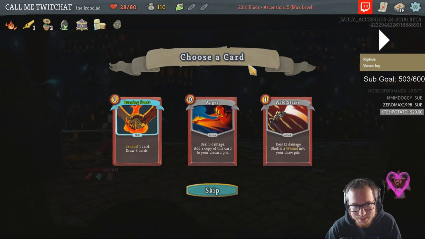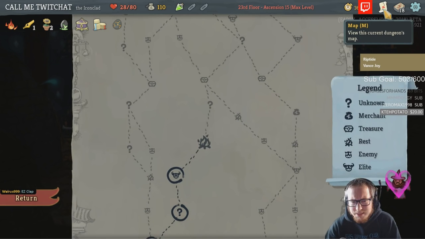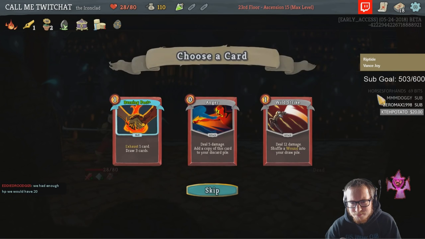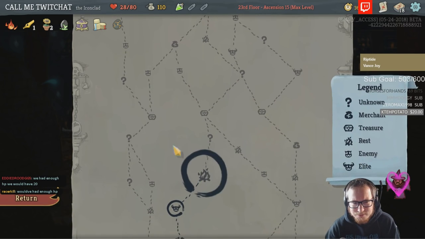Burning Pact plus isn't that unreasonable to pick up. We're not going to take another copy of Anger, I don't think. We're not going to take a Wild Strike plus. But Burning Pact plus is nice. It's our first ability to groom the deck for the boss fight at the end of the act. I would have liked taking that, I think.